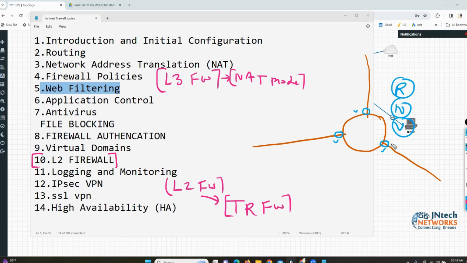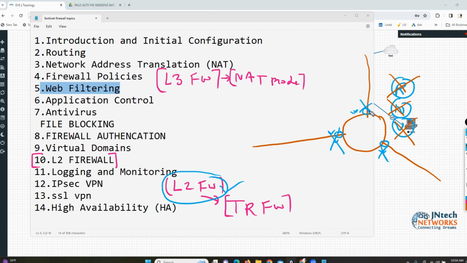Now, in case you are using this complete firewall box as a layer 2 firewall, these interfaces are called layer 2 interfaces. It's not a switch port, everyone. It's a layer 2 interface. It means we cannot configure IP address onto these interfaces. We cannot configure routing onto this box. NAT, no. VPN, no. But it's a next generation firewall, so we can utilize next generation firewall features. Clear my point? Yes, Jaswinder, Praneeth, Suresh? Yes, sir.